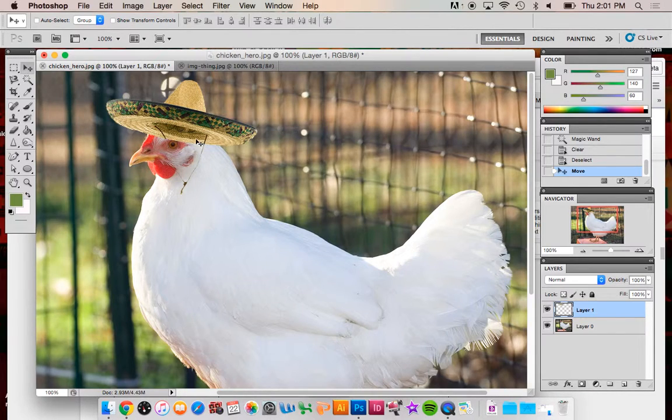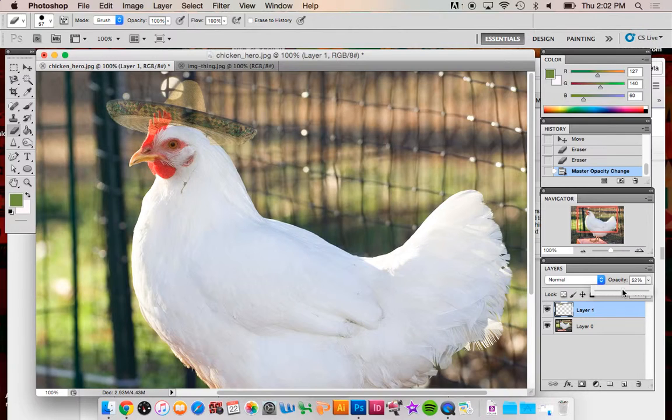In fact, what I would have to do is come in here with my eraser tool and start to take some of this away. Now we can start to see the chicken below in the way that it should. But a good trick is, not that one, sorry, down here, I can select that hat layer, my sombrero, and I can bring the opacity down on that so that I can see exactly the line where I need to erase where that chicken is.